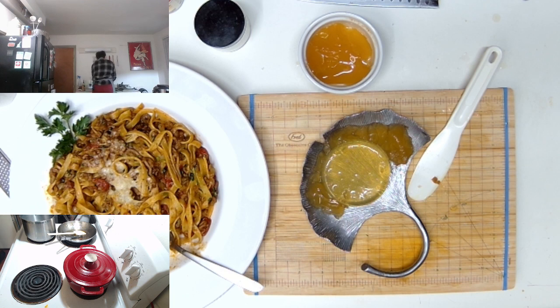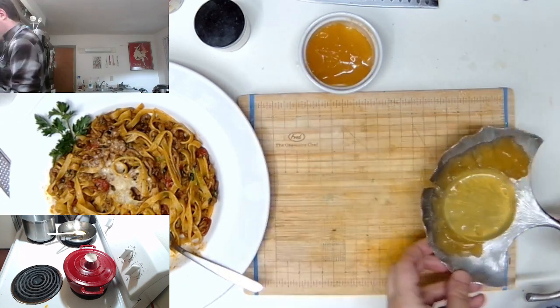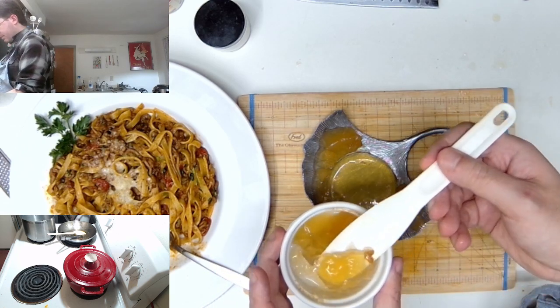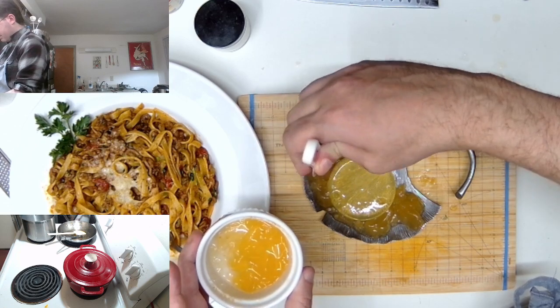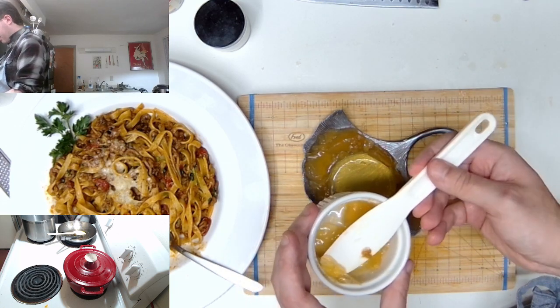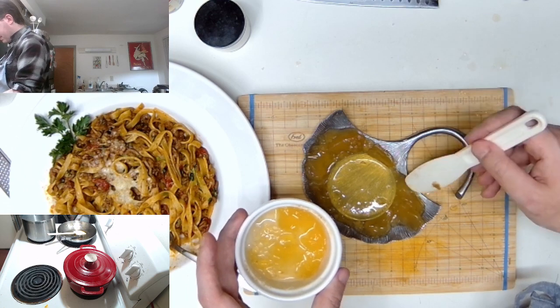It probably just needed to be in there longer, and I'm being impatient about it. You're supposed to let these things set for an hour. I know that they set faster than that, but that's like the safety time. Clearly, I needed the safety time this time. It doesn't look bad, actually, with the little chunks. Kind of awkwardly serving this on a ginkgo leaf is also maybe not the best decision, but here we are.